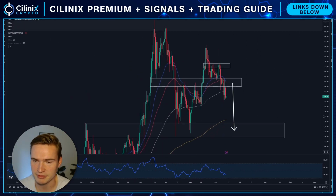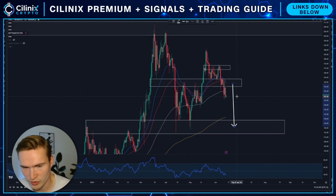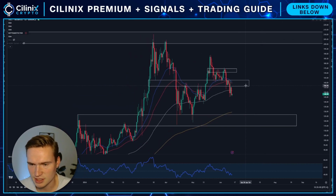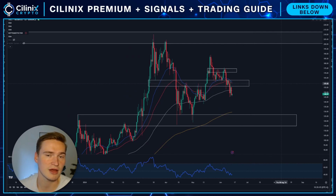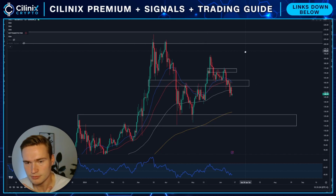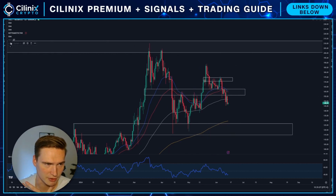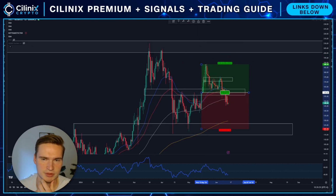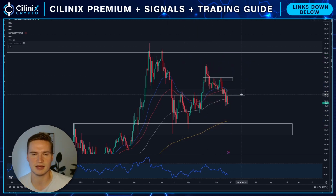If you look at the daily time frame, a very important level for Solana is right here at 160. It's a bit of a bigger area, between 156 and 163, but that's an important level. That's the main level that was our resistance in April and then into May, and when we broke above that level at the start of May, that was the start of a big rally. I'm not sure how big that rally was anymore in total, but it was a rally of about 18% for such a big coin as Solana.